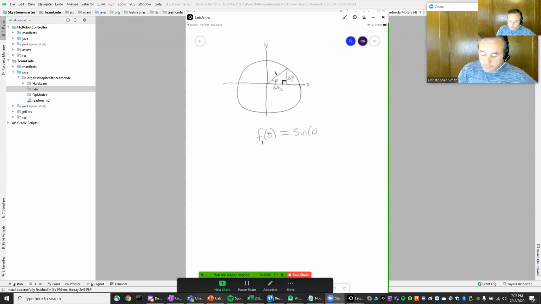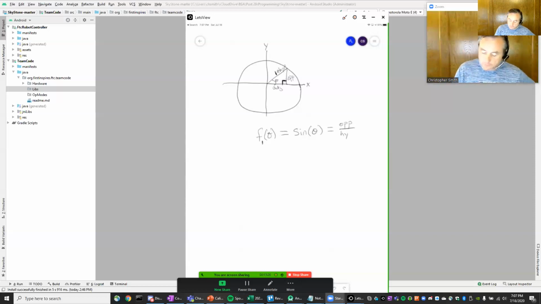So, sine of theta. What this function does is take the ratio of the opposite divided by the hypotenuse. And this is the hypotenuse right here, which in this case equals 1.